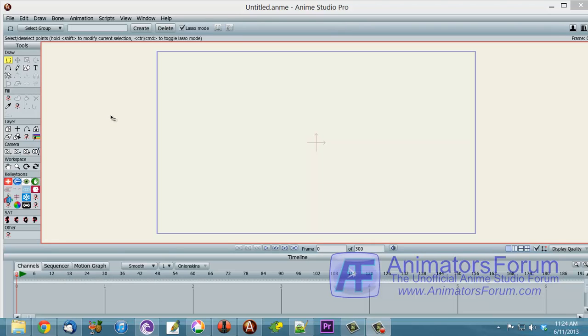Because what I don't like to do, I always like to keep one hand on the mouse, which I have. You can see I can move the mouse here. And this hand that I have on the mouse, I want to be in the working area. I don't want to have to keep going over here and selecting tools.